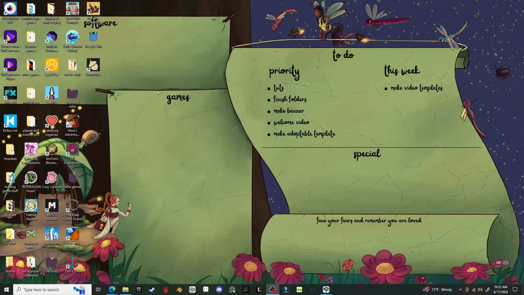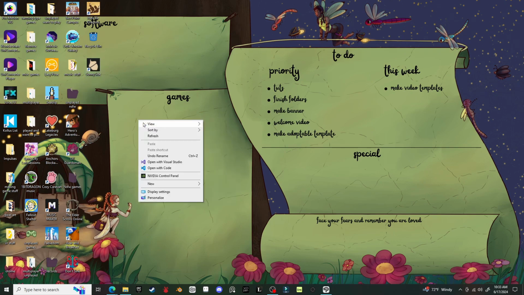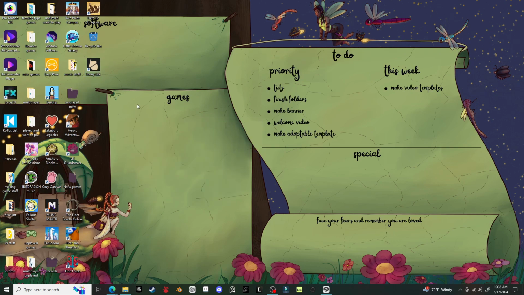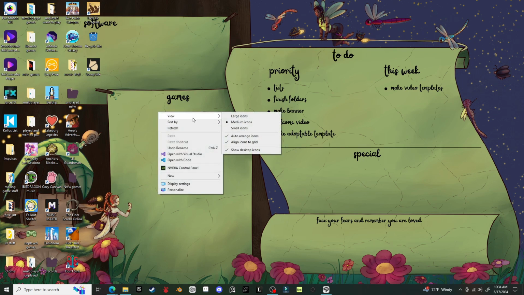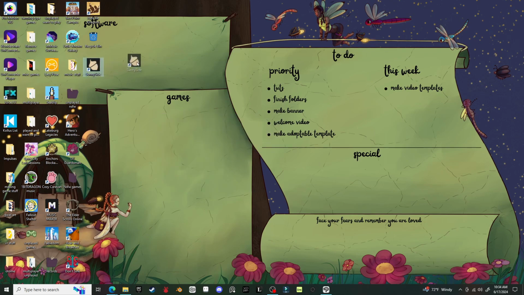Okay, so what I'm going to show you here is that if your screen has some things enabled, which it may not. For this one, you're going to right click on your screen in an empty space, and then hit auto arrange icons off, and that'll allow you to move your icons around. But what you also may notice now is that I couldn't put this directly where I would want it, and it does overlap this line.